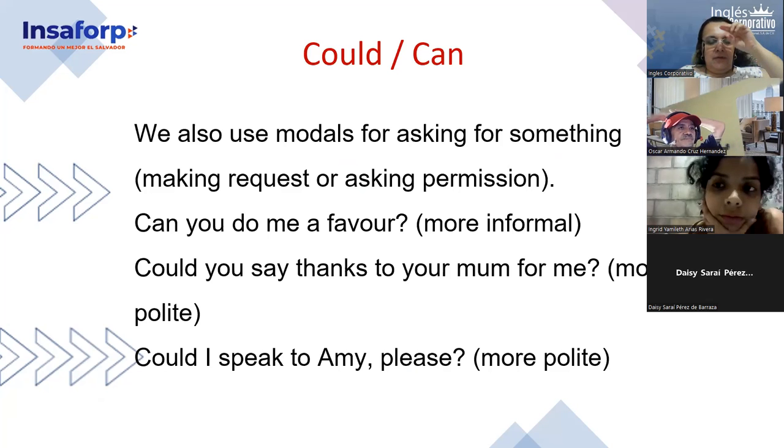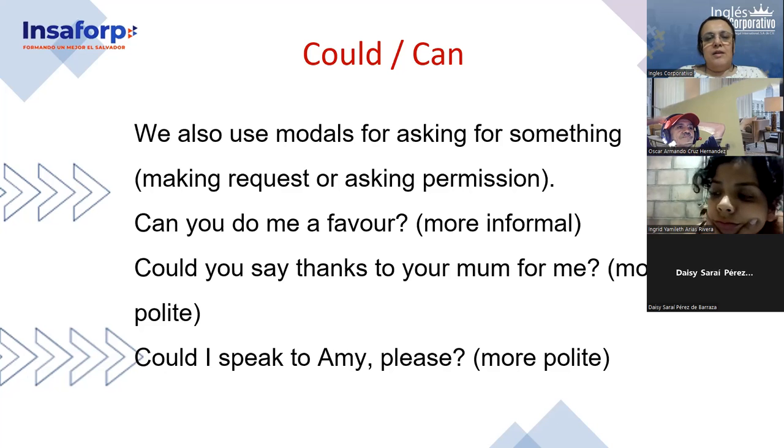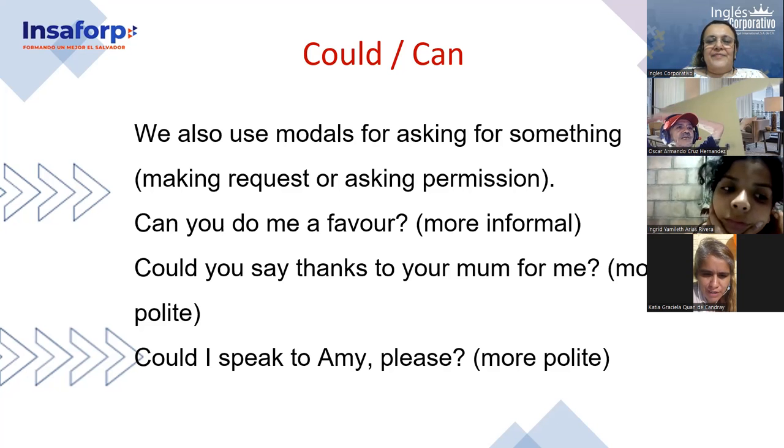Una aclaración. Algunas veces yo escribo como que fuera británica. Entonces, favour para los de habla americana es sin esa U. Es como cuando también usted pone neighbor. Neighbor para los americanos es solo con O. Pero para los británicos es con OU. ¿Ok? Entonces, en ese caso, ahí lo escribí como británico, no es que esté mal escrito. Ahí sí no me he equivocado. Ok, teacher. Can you do me a favor?